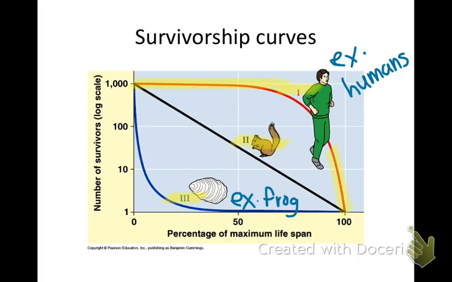So let's highlight first. Type 3, please highlight. It indicates a harsh environment because most of the population dies at an early age. You start off here, the numbers slowly go down before you even reach 50 years old. There are very few frogs that live to be 50 years old. Why? Because it indicates that they are a food source that is low on the food chain. Frogs sure are. Lots of things eat frogs. As well as they practically have no parental investment. The young are pretty much left to fend for themselves.